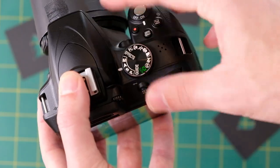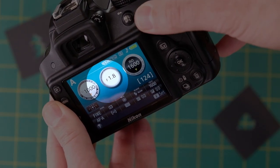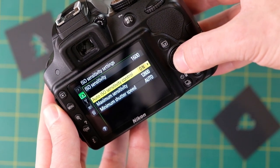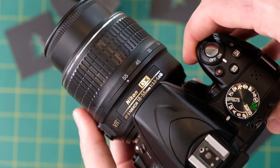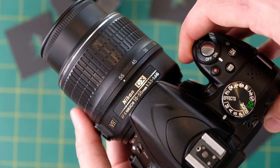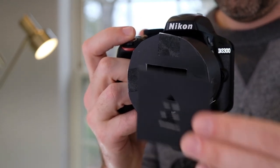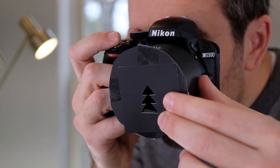For the settings, I recommend shooting in aperture priority and then lowering the aperture to its lowest value. Then jump into your ISO menu and set it to auto. If you have the kit lens, zoom all the way out to 55 millimeters to maximize the background blur. After you attach your lens sleeve, focus on your intended subject, then place your custom shaped filter in front of it to get interesting looks.